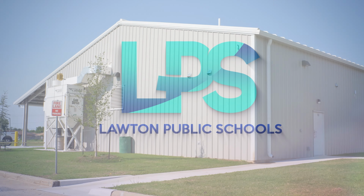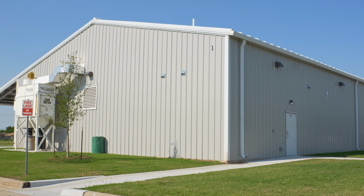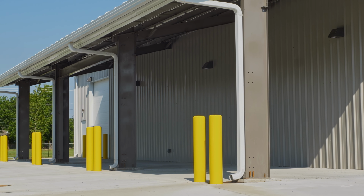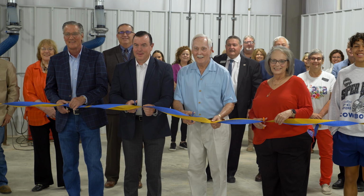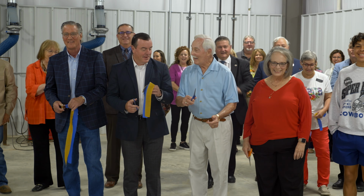Well, this is part of the continued growth of the Life Ready Center. When we started this, part of it was we didn't have projects or things at every school that were the norm. Most schools have an ag mechanical shop for their ag students. We didn't have one at Lawton, so we either had to build 3 or 1. And the money to build 3 is hard to come by, so we came up with the money thanks to also a big donation from the McMahon Foundation. We built 1 ag mech shop, one nice shop.